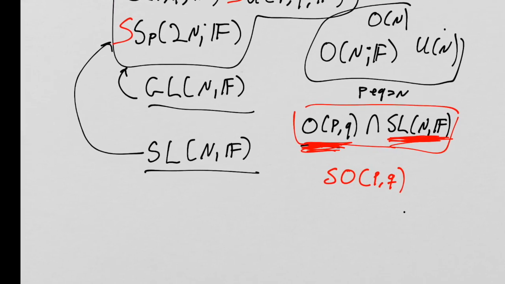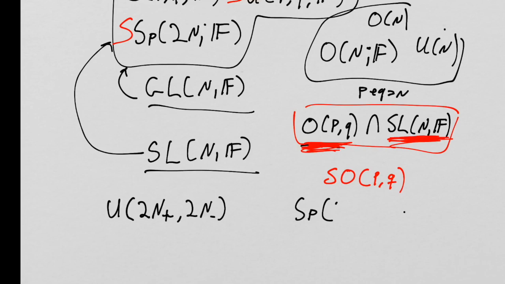Now, Gilmore kind of digs into this a little bit more, and he points out that there are other intersections that we could be interested in. He basically points out that if you have a unitary group where P is 2 times, and he writes it as n plus, and you have an even number in the n minus slot, you could also have a symplectic group that has 2n. Remember, 2n plus and 2n minus would have to equal 2n. So you can have a unitary group with basically an even value for P and an even value for Q. And then you could have a symplectic group where 2n equals P plus Q.